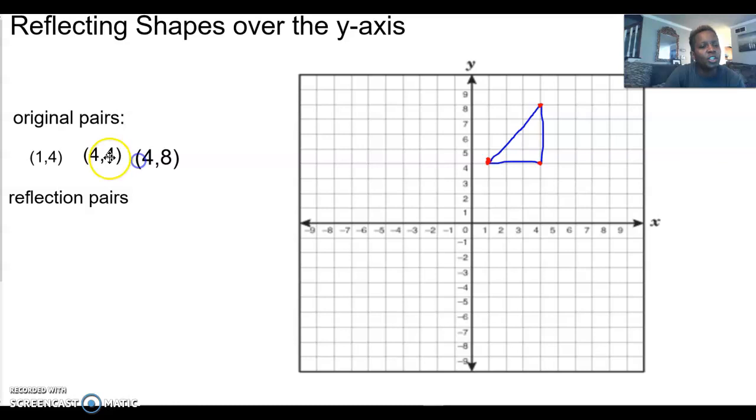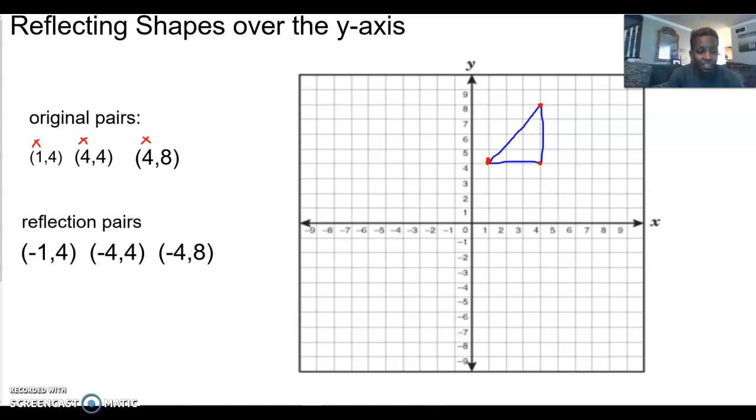So now why do we need these original? Once again, guys, we need our original because we need to reflect over the y. When we reflect over the y, what changes? Our x point. Where are our x's located? It is the first point in our ordered pair. So our x's will change, but our y's are going to remain the same. So why don't you pause the video and write these pairs down? And I want you to write all of the y's down, and let's see if you can figure out what our new x's are going to be.